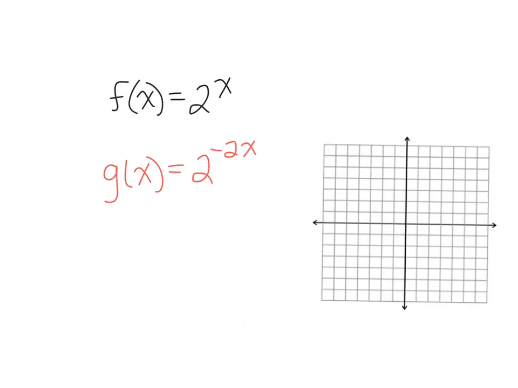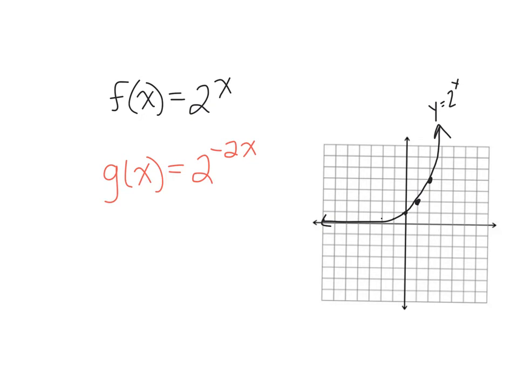Okay, let's try this guy. Okay, so the original graph is 2 to the x. I'm just going to graph my y-intercept. When x is 1, y is 2. When x is 2, y is 1, 2, 3, 4. Then it starts getting smaller and smaller. So my graph's going to look like this.